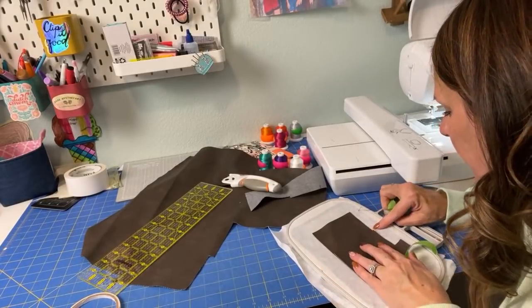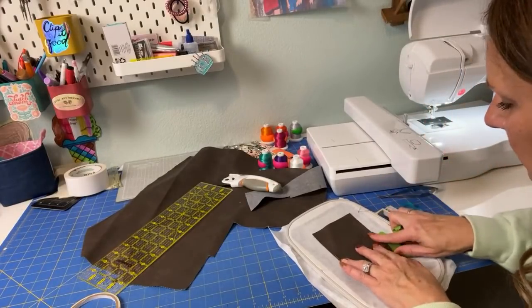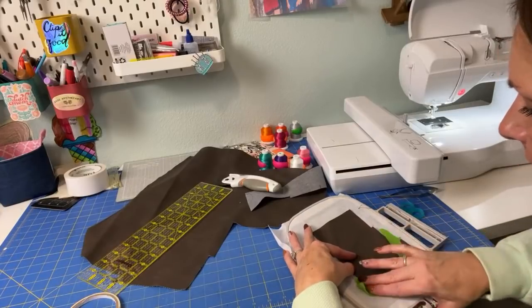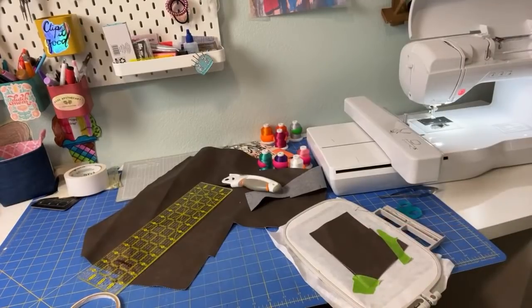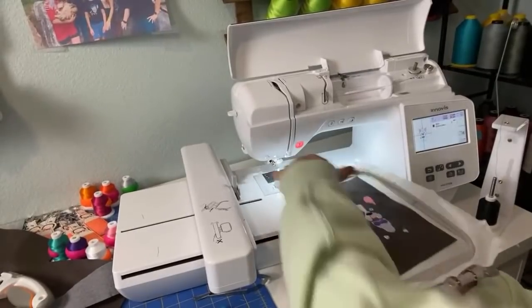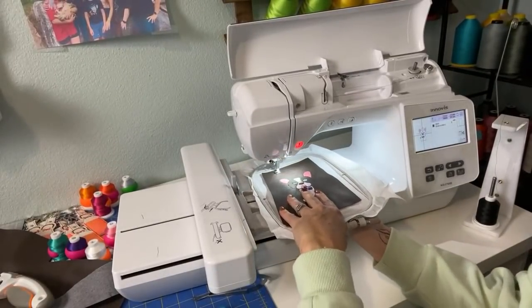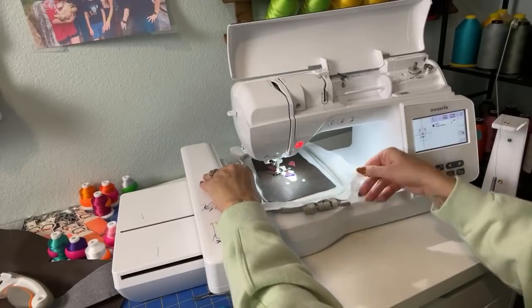All right, so now I want to line it up with that little line that was placed earlier from when we did the outline of the project. All right, let's go again, guys. Let's see if my issue is fixed. So many suggestions on what it could be. See, my painter's tape is already coming off.